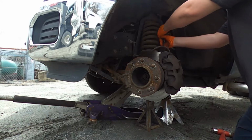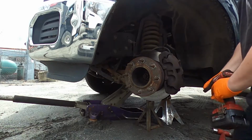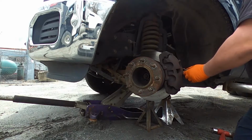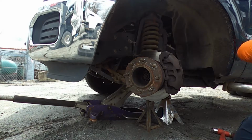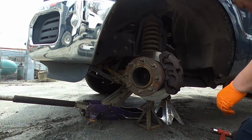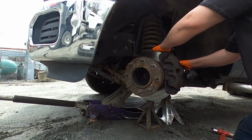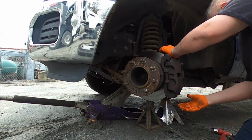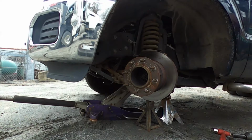I have a nice set of clamps that I made just for this. Where they go? I don't know. It's probably broken. I always recommend getting the ones with the brackets. These brackets tend to seize up a lot of times, especially on the Fords.